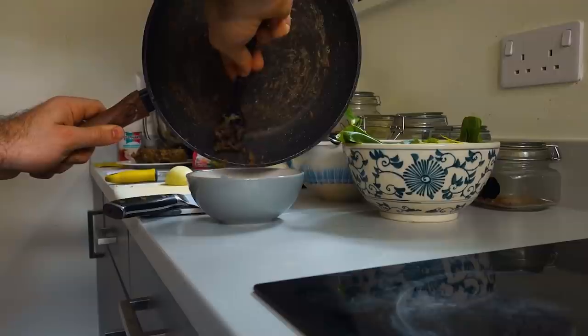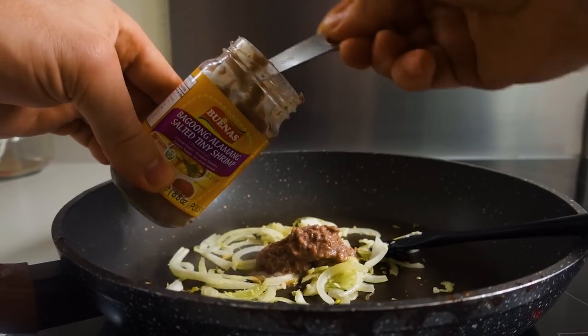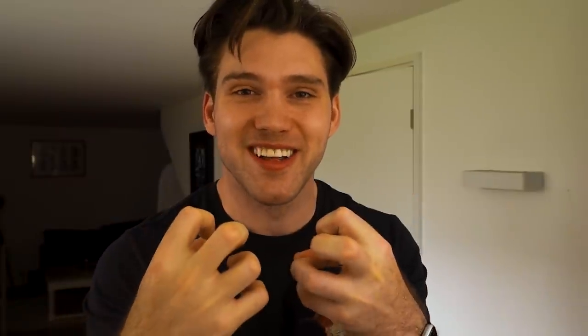When I use that shrimp paste, I get quite worried, and I had the same problem with Bic Ol Express. When it comes out of the jar, it's incredibly pungent and very fishy, and it's kind of concerning, but as it starts to brown off, it smells delicious. It becomes really fragrant. That's pretty much everything as well. We just need to kind of assemble the curry now.